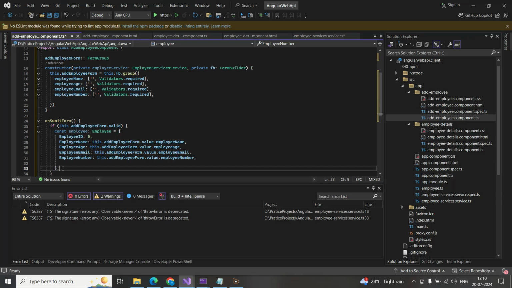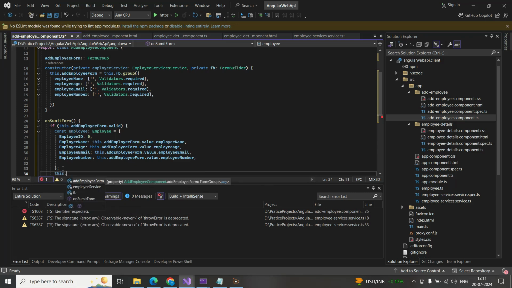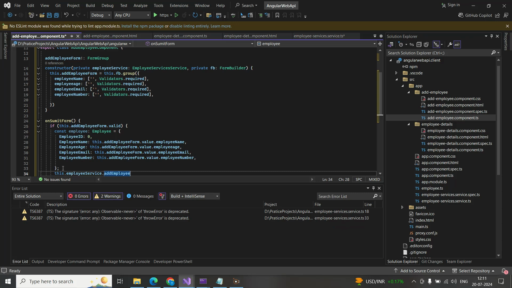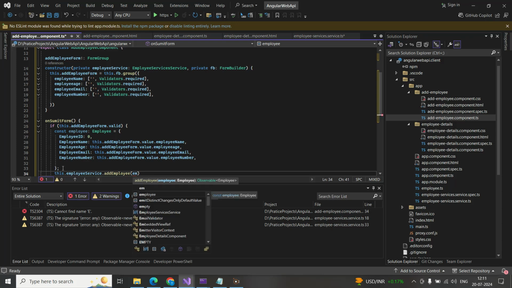After that, we have to call the services. This dot employee service dot add employee. You have to add the data.